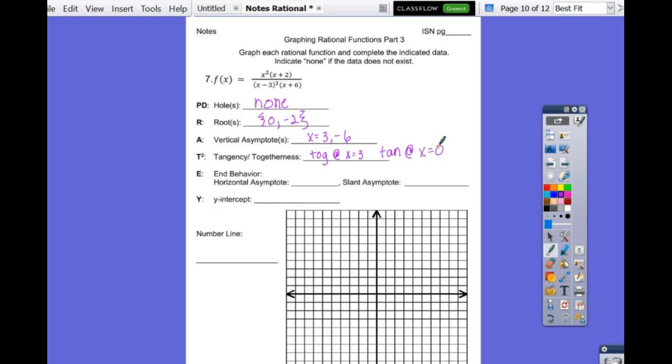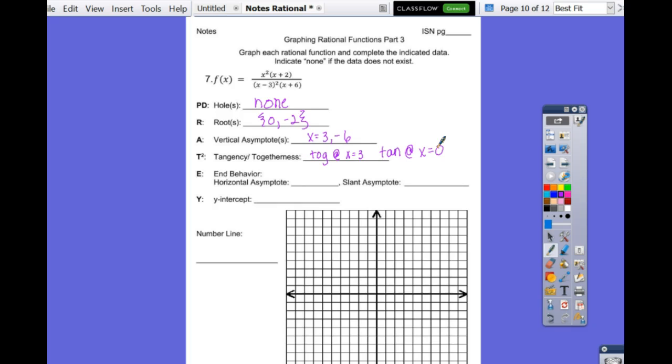Any other questions before I go on? So the x squared, that's repeated, right? Because that could be like x minus 0. But we just don't write the minus 0. So if it was x plus 2 squared, then I would have another touch at -2. All right? Okay, do I have a horizontal or a slant asymptote? And don't just blurt this out. Actually look at your paper and think about it. Look at the exponents.